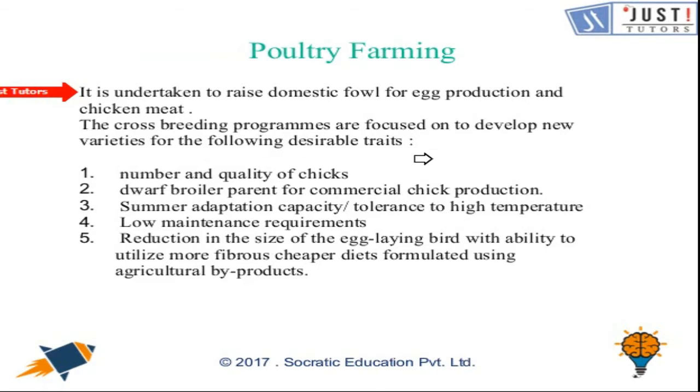The crossbreeding programs are generally focused on developing new varieties with desirable traits, such as number and quality of chicks, dwarf broiler parent for commercial chick production, summer adaptation capacity, tolerance to high temperature, low maintenance requirement, and a reduction in the size of the egg laying bird with ability to utilize more fibrous, cheaper diets formulated using agricultural byproducts. You can pause the video and have a look at all the traits once.